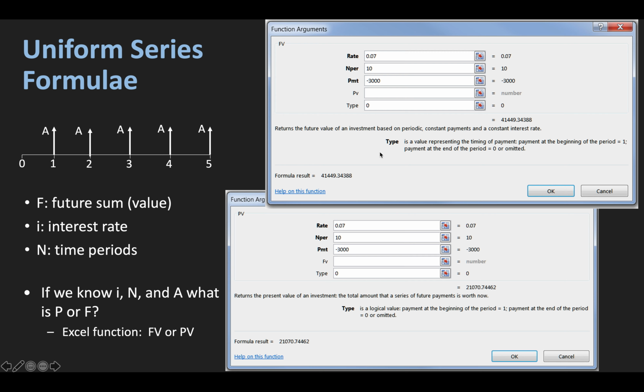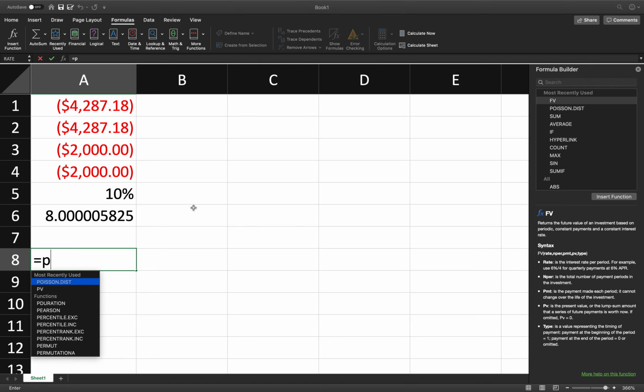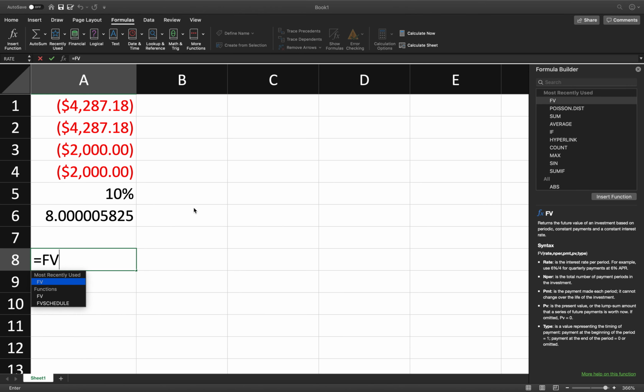We can use Excel to calculate for sure, right? So in here, you can see that the question is, if each time period the amount is $3,000, for 10 time periods, n equals 10, and the interest rate is 7%, how do we find the present value, where A equals 3,000, using the PMT from Excel? We use the same function as we did before. This is for present value. No, this is for future value. Let's find the future value first.